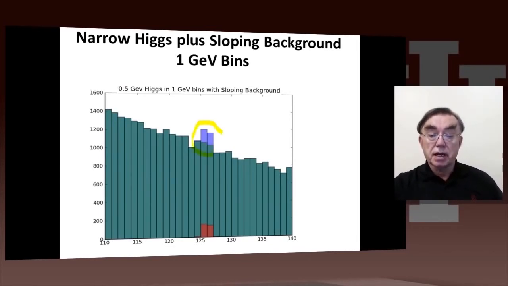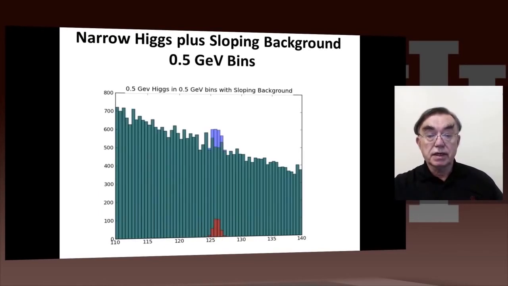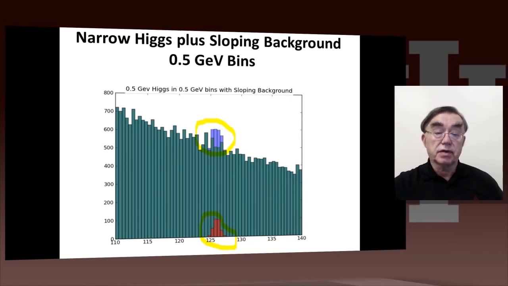And so here's the same data, but plotted in 1 GeV bins, so twice as many bins. And you can see the Higgs is very clear now because we have more particles per bin relatively in the Higgs compared to the background, because we've halved the background by halving the bin size, but the Higgs are still dominantly just in 2 bins. And here is perhaps an even more striking result. This is the same narrow Higgs, but we've used half a GeV bin size, not 1 GeV, or 2 as the original plots were.